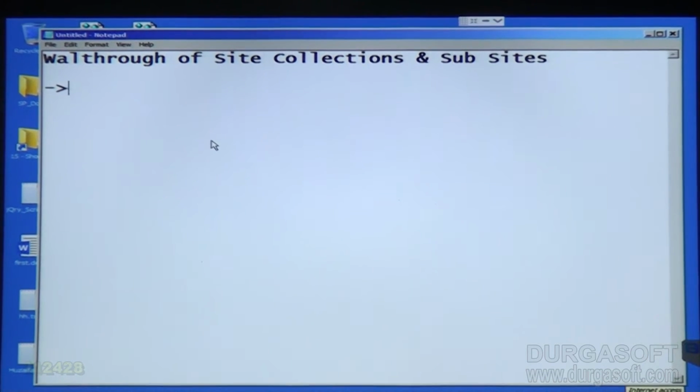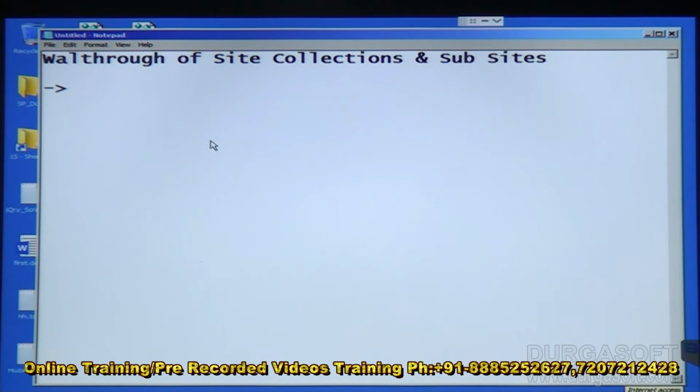So where can we create these site collections? Under which node can we start initiating or provisioning our first sites?